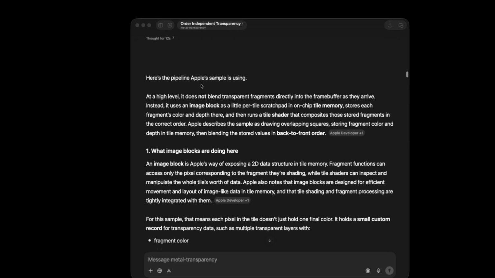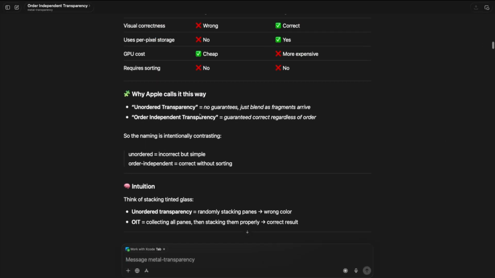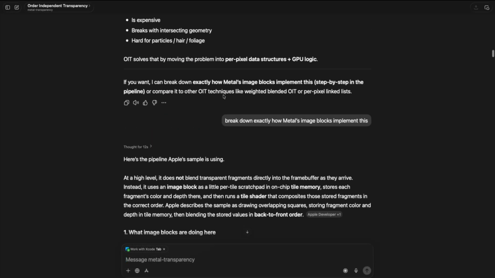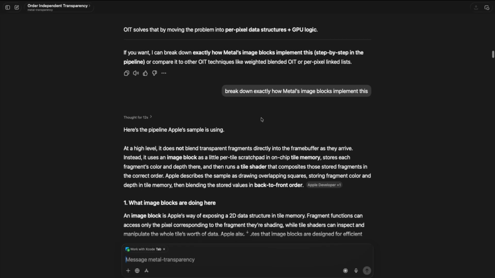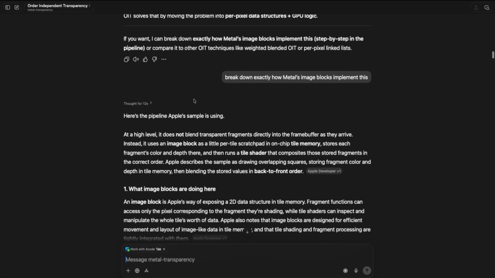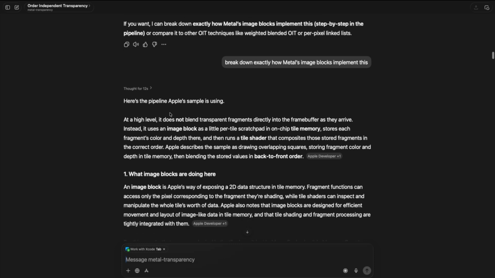So here's the pipeline. We did this before. There's a concept called image blocks, which we'll dive into further. So here's the pipeline Apple's sample is using.